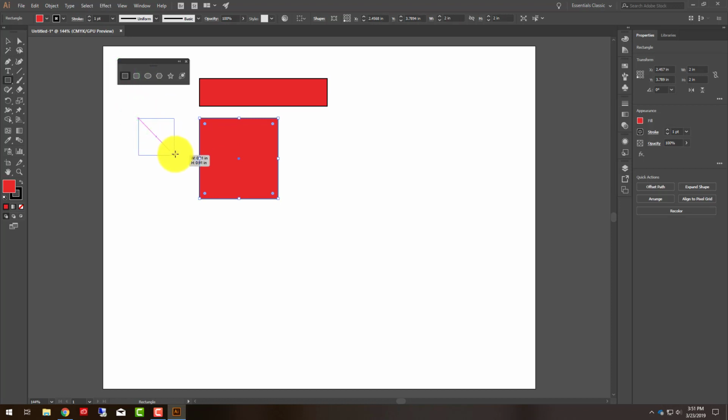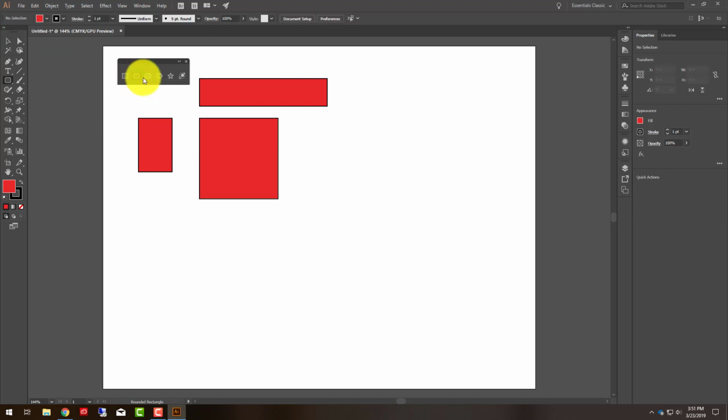If you notice the pink line that goes diagonal in my space, that is called a smart guide, and it lets me know that at this particular moment my rectangle is actually a perfect square, so the height and the width are identical. As I move that, you'll notice there's a little gray rectangle off to the side, and that tells me the width and the height of my shape. So again, that's the rectangle tool.